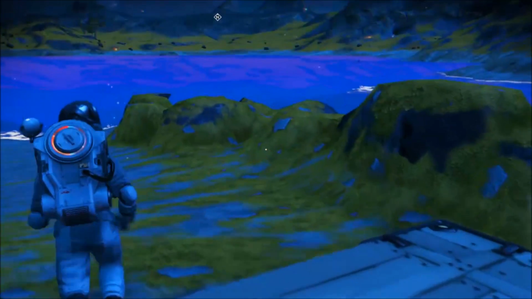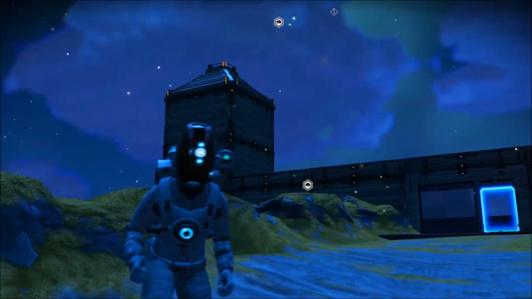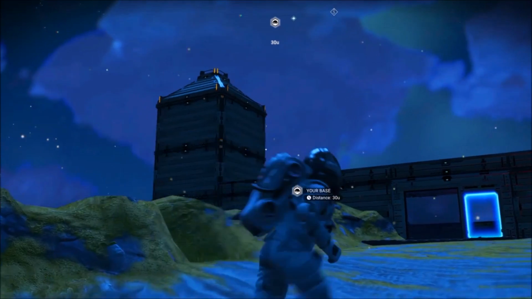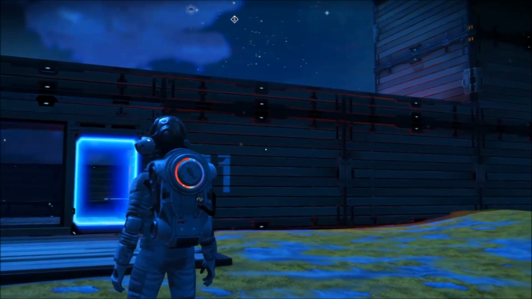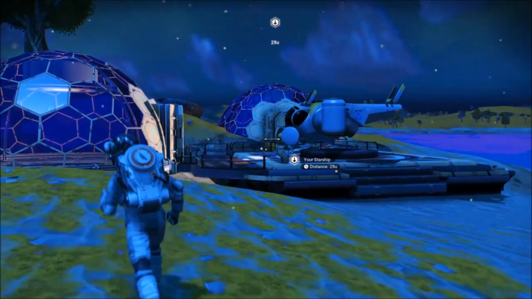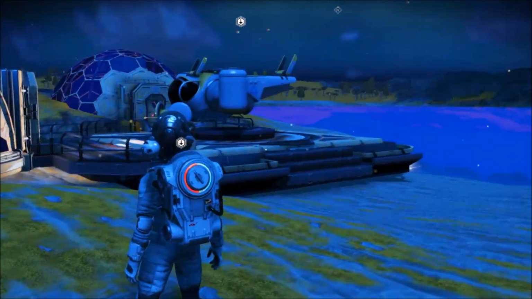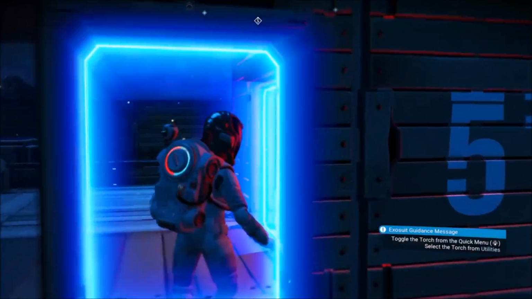So, what I've done on this planet here is built like a nice Area 51. We've got two towers on either side, and it's a real nice building. It's got 51 on the side there, and lovely two pods there with a landing pad as well. So that's really cool. I thought I'd add that in with a bit of a red light.